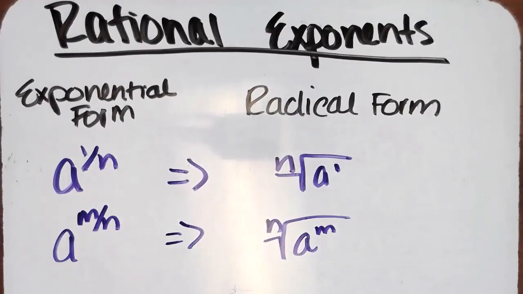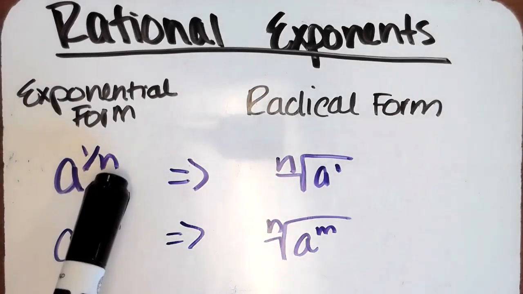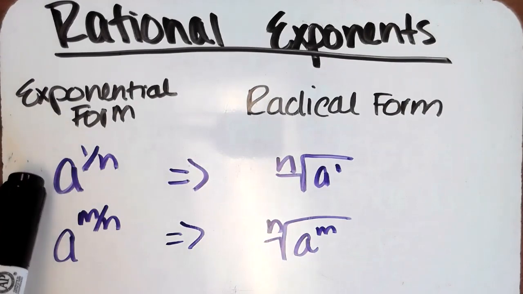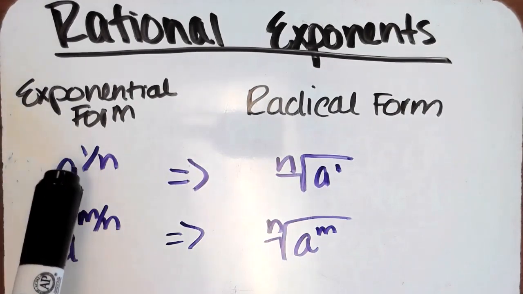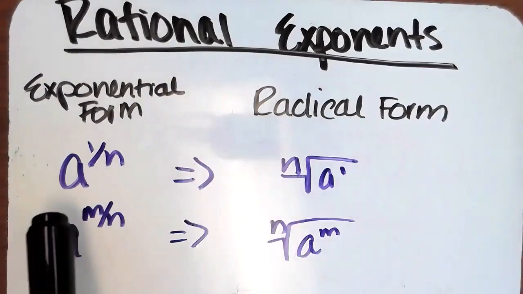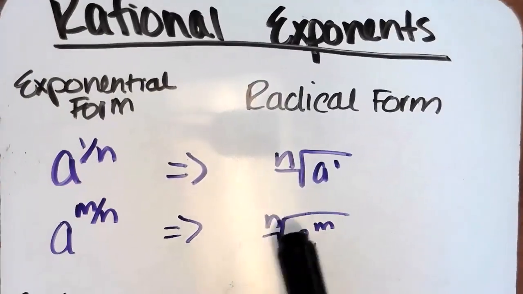Okay, so rational exponents. Rational exponents just means that we've been working with the radicals for this whole entire lesson, but you can actually change the radical to be in exponential form, which would be the base or the radicand, to a fractional power. A radical transforms into a fractional power. So in this case, if you have a to the 1 over n power, that's just the nth root of a. If you have a to the m over n, then that's the nth root of a to the m.